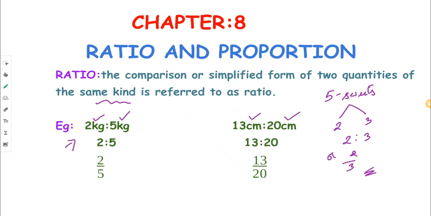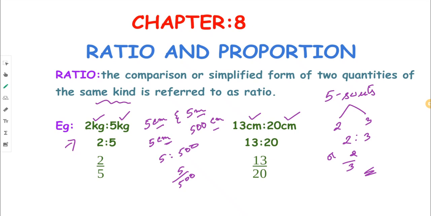Of course, sometimes in a question they may give us different quantities. For example, let's say 5 centimeter and 5 meter, and you have to find a ratio. Clear? You can see one is centimeter, the other is meter. They are different quantities, which means you have to convert them first. Let's keep the centimeter as it is, but convert this meter into centimeter, and it will be 500 centimeter. Now you can see that they are the same, both centimeter. So if I write them in terms of ratio now, it will become 5:500 or 5/500. Clear? Just remember, if they give different quantities, you have to first convert them into the same.